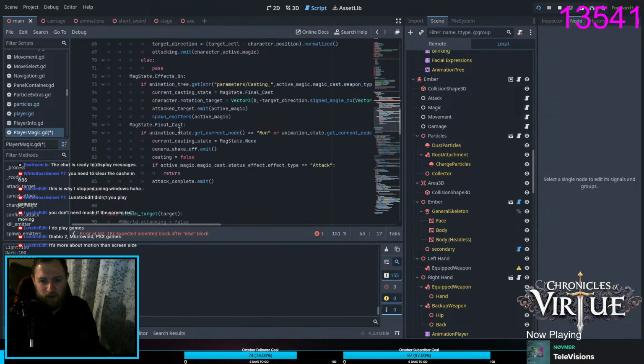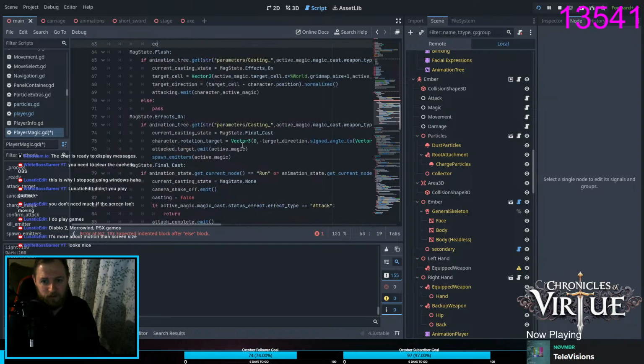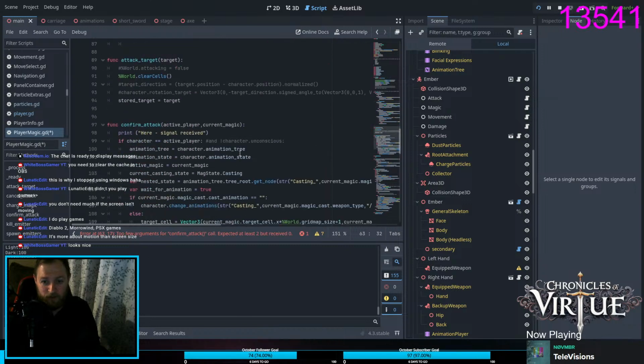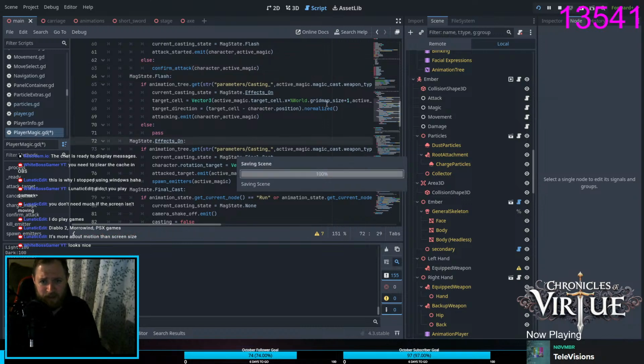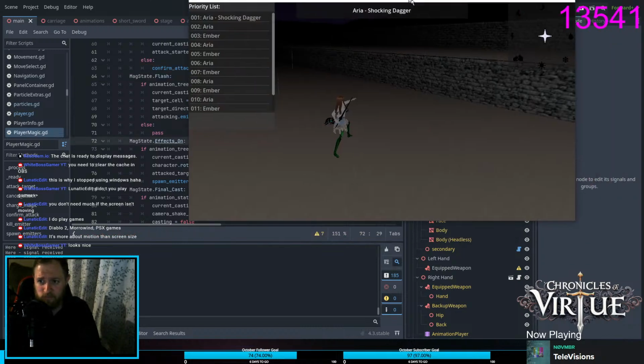I guess right now what I could do is just say confirm attack. I mean, I won't do this, right? But I could. Current player. Oh, I guess I could do character. Active magic. So I think I can just save that. There you go. Look at that.